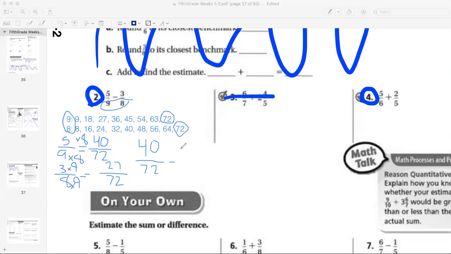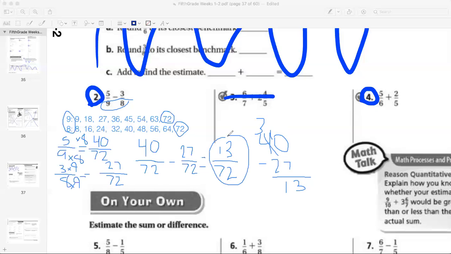40 over 72 minus 27 over 72. It's taking me a long time to write this. There we go. All right, so 72 is going to stay our denominator. Now for this one, I don't know if you're going to know 40 minus 27 off the top of your head, so you can always set it up as just a regular subtraction. We know we can't do this, so it becomes a 3. Our 0 becomes a 10. That would become a 3, and 3 minus 2 is a 1. So our final answer here would be 13 over 72. So go ahead and write that in your book so you don't have to worry about this one later.